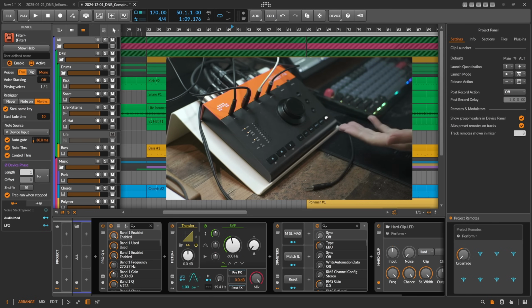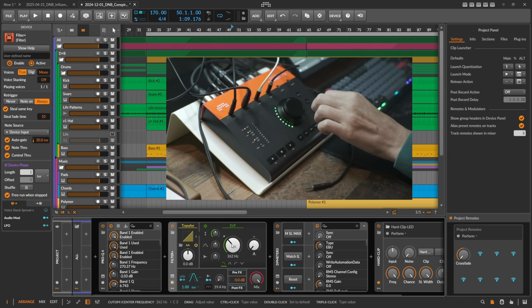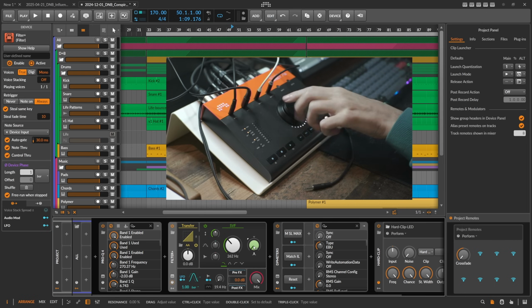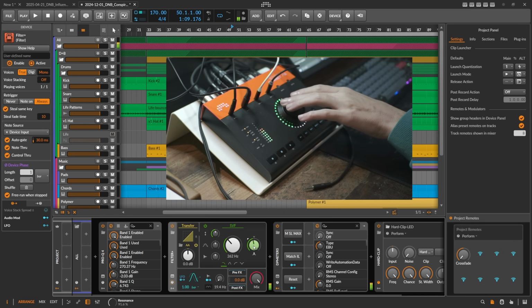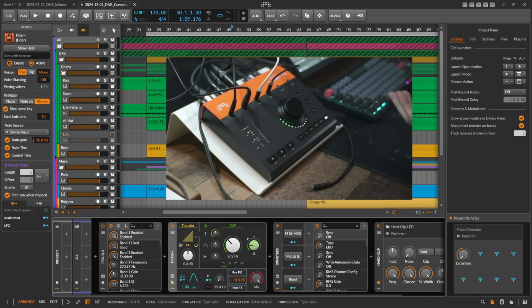Another problem that I have with this is, let's say you control a parameter here. Maybe it's not the frequency. Maybe you control the resonance or the feedback here. Maybe also the feedback of a delay or reverb or something like this. And you make some experiments, right? And you turn it up. And then at some point, you get a screaming feedback, right? And you panic and you want to turn down the volume.